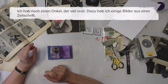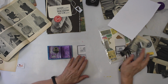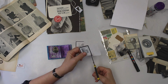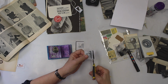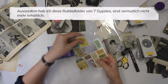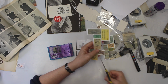Now I do have another uncle who travels a lot, and I have those pictures from some magazines. I think I'm gonna use those. And I also have those tickets. They are actually ribbons. They are no longer available. I'm pretty sure they are from Seven Gypsies.